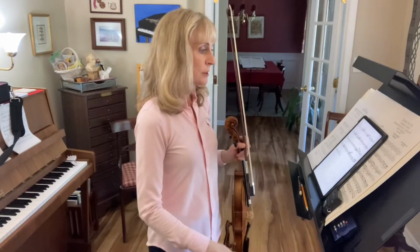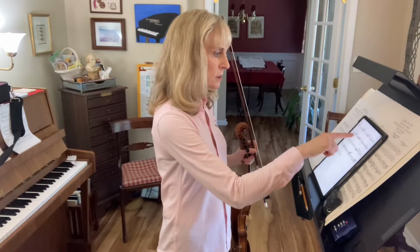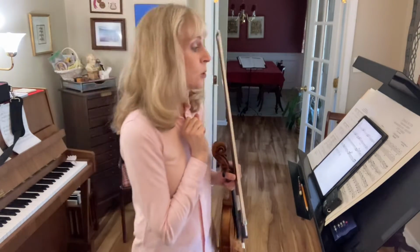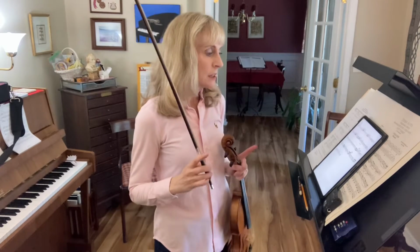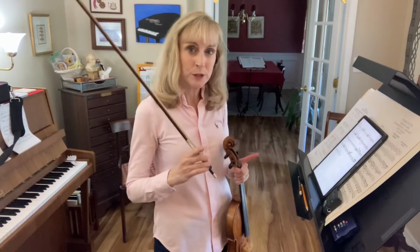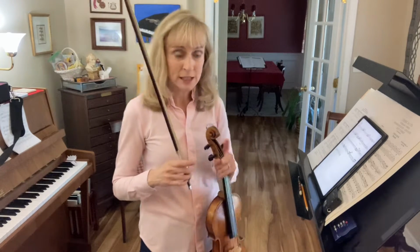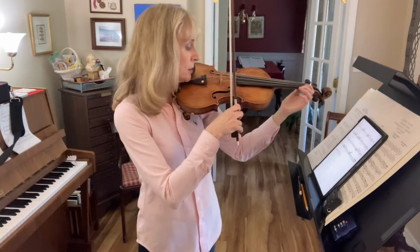Christmas Overture, Violin 2, measure 122, I believe. This is right at the key change. We now have an F sharp and a C sharp. So actually, let's start with the two notes right before that. This is an F natural and a G. So here we go. One, two.